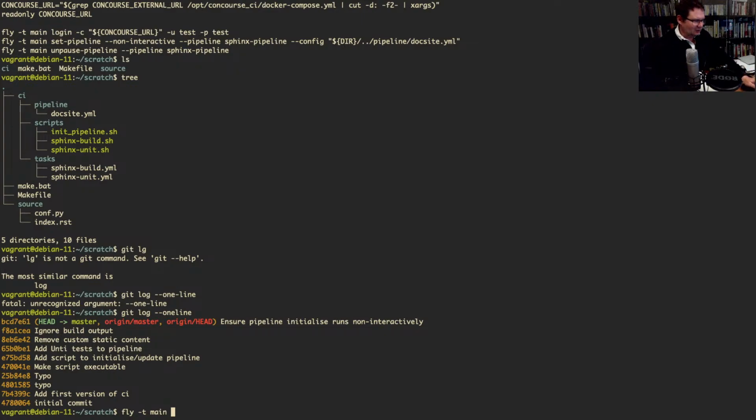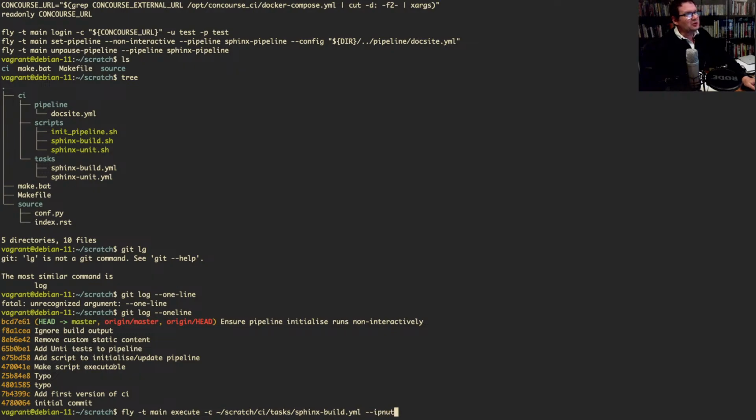And then we say we want to execute. And then we want to say what we want to execute. Well, what we want to execute is this in this Scratch directory, the CI tasks, and let's say we want to do the build. We've got the build file that we created, and then we can specify the inputs.